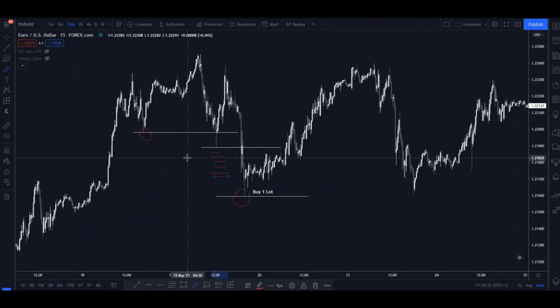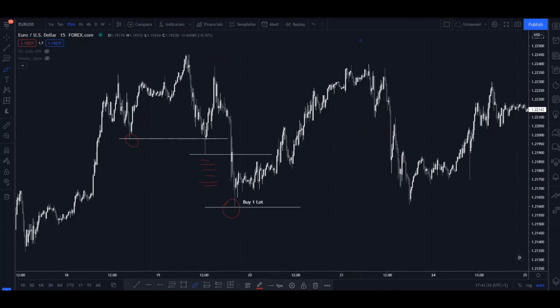So what does this do? This provides all this liquidity for these big institutions to step in, because let's say all these orders are only like 1 lot, 2 lots, these add up, and as more people are selling into this massive area here, because the market is now making a lower low, this institution and these big players in the market are just waiting there to eat it all up. And when I say eat it all up, they're waiting there with these buy orders to buy the market back up.